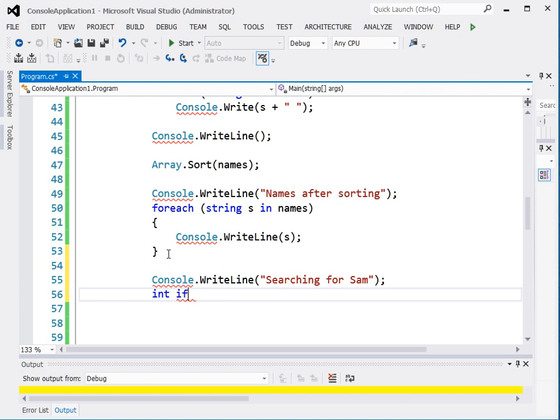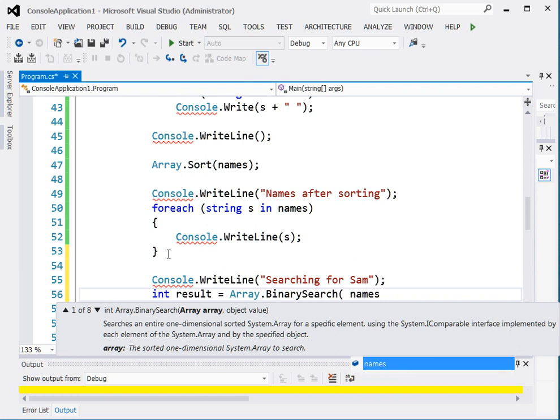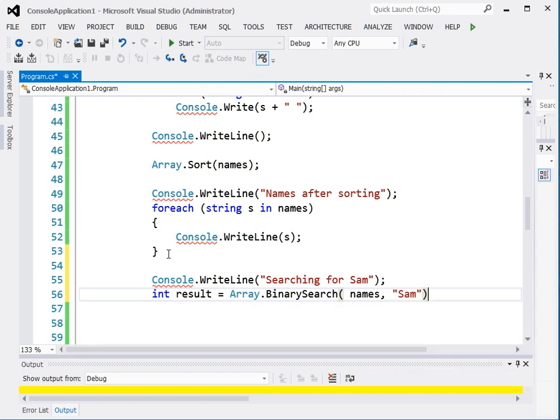IF, or index found. That looks like the word if. That's a totally bad choice. I'm going to call it result. Int result is equal to Array.BinarySearch, parentheses, then the array name, which is names, and the value we're looking for, which is Sam. In real life, would you hard code a value like that? Nah.